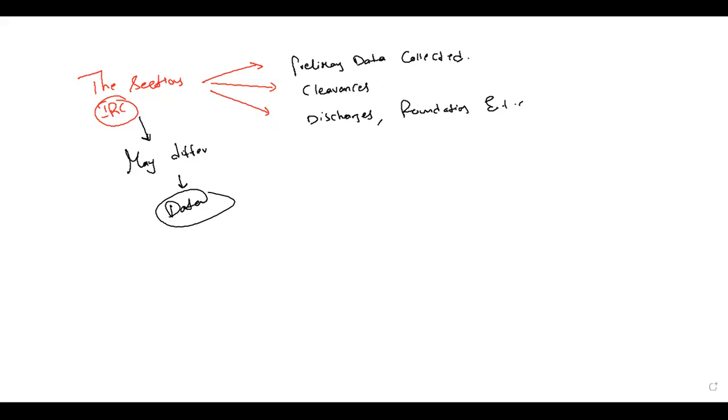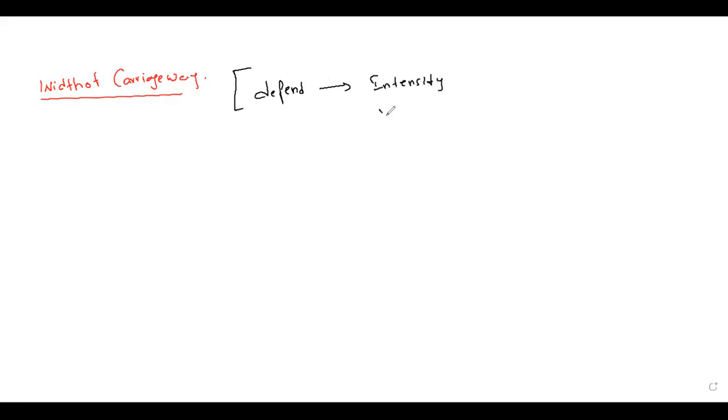Okay, and now we will have a very important definition, which is width of carriageway. What do you mean by width of carriageway? Basically, the width of carriageway always depends on how you decide it. It depends on the intensity and on the volume of traffic. So the lane of the bridge, or the width of carriageway, always depends on the intensity of the vehicles and the volume of traffic, which is anticipated while using the bridge.